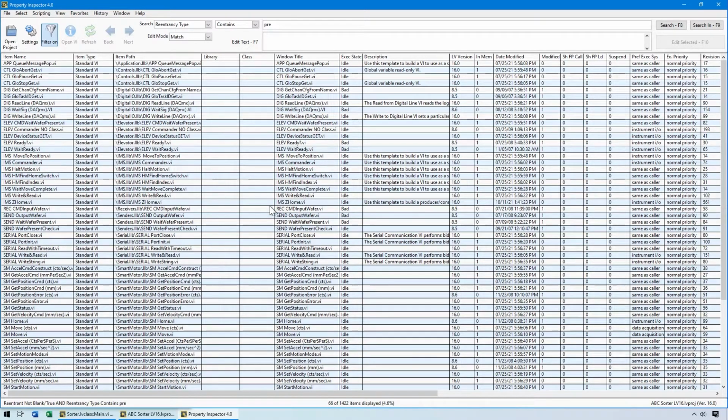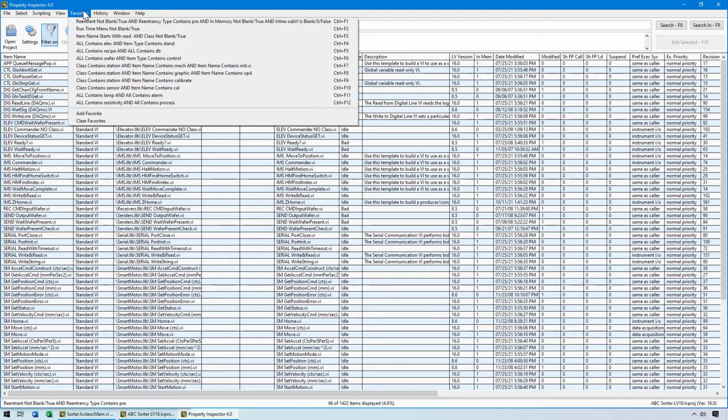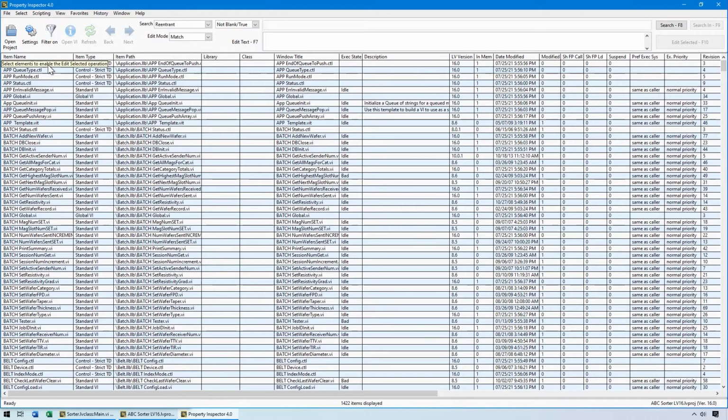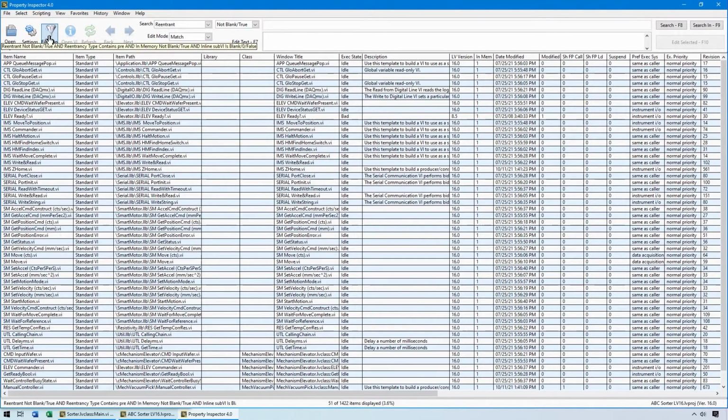New in Property Inspector 4 is a custom list of 12 compound searches that can be repeated with a single keystroke. This first item is a compound search with 4 searches. When I select this search, the first search replaces the search contents and the full description shows here in the status bar. If it does not fit, it can be seen in the tip strip. If the status bar shows something else, it is always available as a tip strip in the filter button. If the filter button is disabled, the full description remains here. Clicking the filter button again will rerun the same filter. Up to 24 different filters can be accessed in a single click.